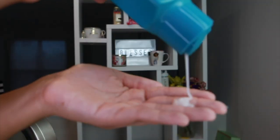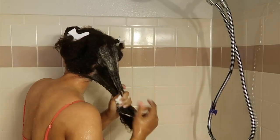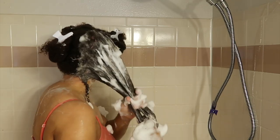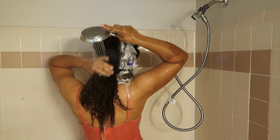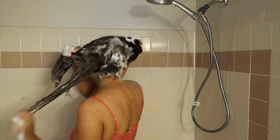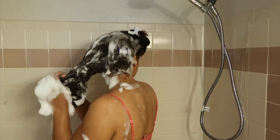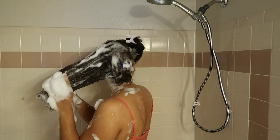For my shampoo, I used the Serene Queen Gentle Shampoo. It felt really nice on my hands, so I thought it would feel good in my hair, but it felt the opposite. This shampoo did not work on my hair at all. It's supposed to add a little bit of moisture, but looking on the bottle, it says a daily gentle shampoo with lather to help purify, revive, and refresh the hair. It definitely purified my hair — I just felt like it was too much. More of my hair continued to shed. I saturated my hair with a good amount of water and applied a good amount of shampoo, but the shampoo was not working well for me at all. Even in my medium porosity section in the back, the shampoo was causing a lot of problems. My hair just kept tangling up and it felt like there was a lot of friction being caused.